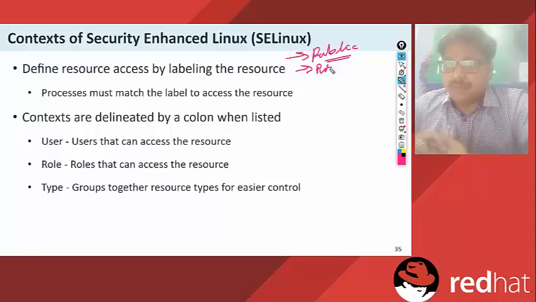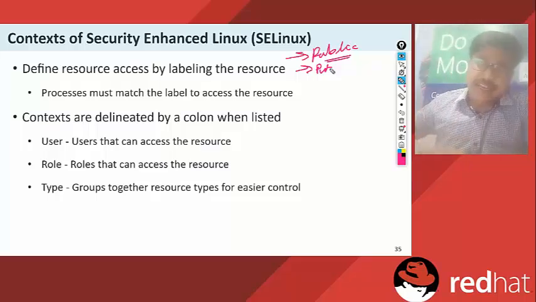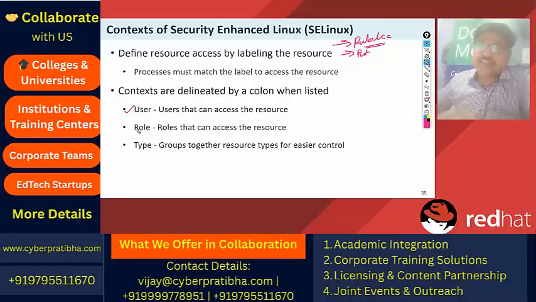If the label is public, users can access it. If the label is private, no user can access it. We can define that a particular user can access it, no matter what. We can define different lists: the user, the role, and the type.